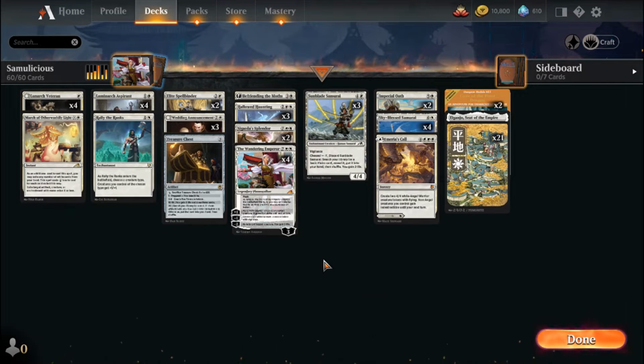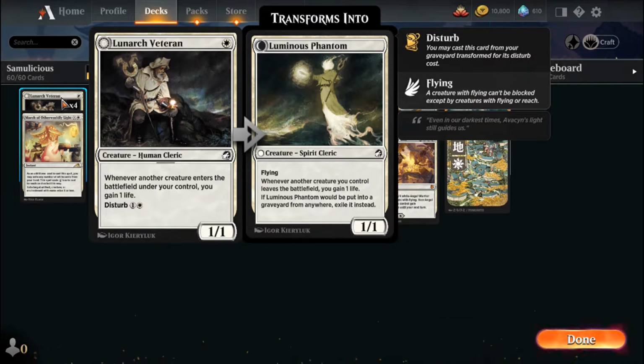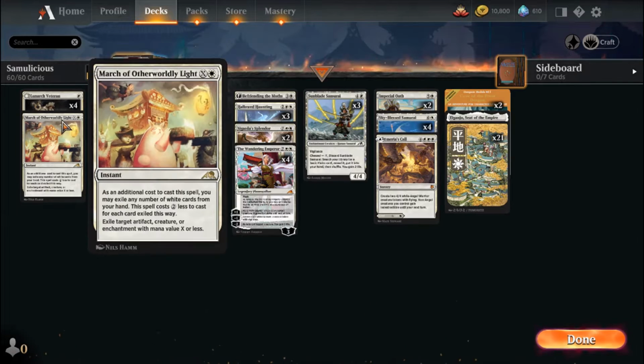This is the Samulicious deck, and it is quite fun and powerful as well. So let's take a look at these cards, and you can always copy it and play it yourself. So the Veteran: when a creature enters the battlefield, you gain 1 life. It also transforms into a flyer that does the opposite. When a creature leaves the battlefield, you gain 1 life.